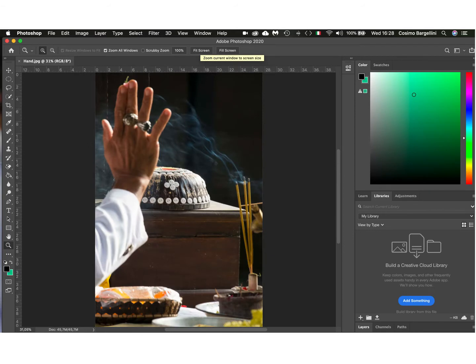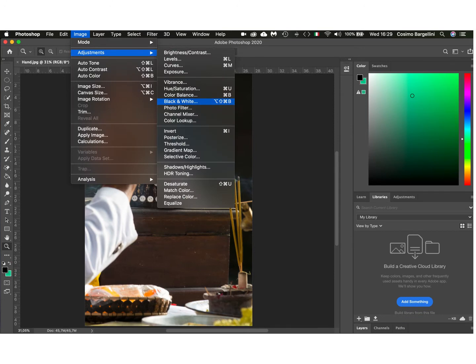There's another option you may have, whenever you have a picture and you would like to transform it into black and white. You have different options. Photoshop is a huge and even complicated software. We will use only some of the tools. Again, go in Image Adjustment, select Black and White.